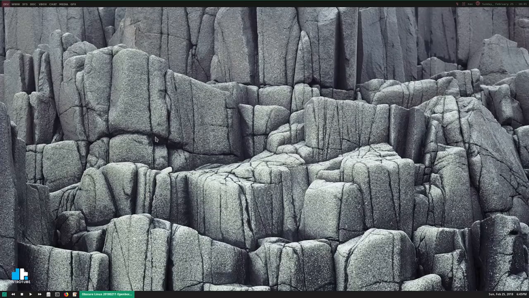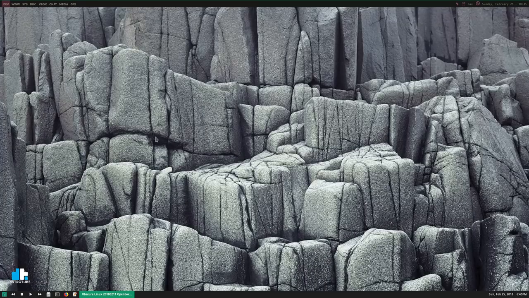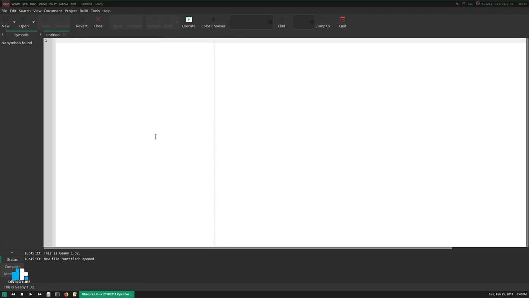The default key binding to open a terminal in Qtile, Super key, Enter, gets me a terminal. This is the termite terminal. I have hotkeyed Super key shift C to close a window, to close the focused window. Also have hotkeyed Super key and then 0 on the keypad. And that's my run command. I get to open Genie.